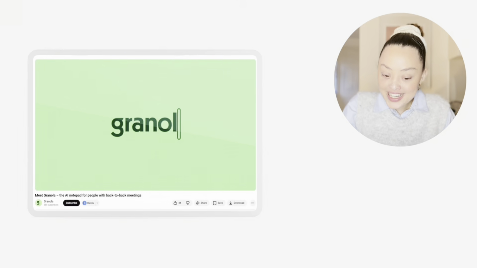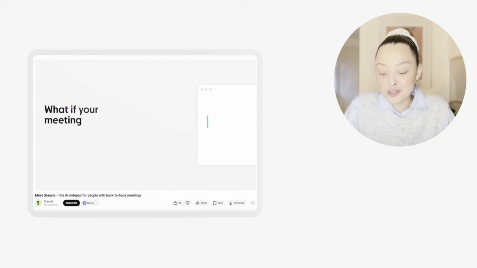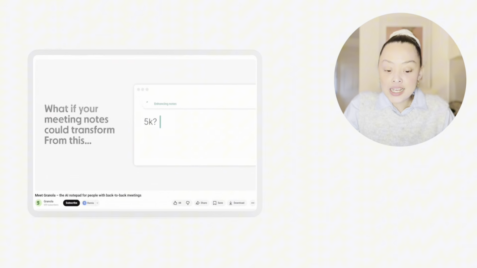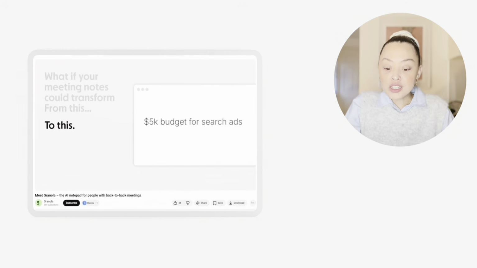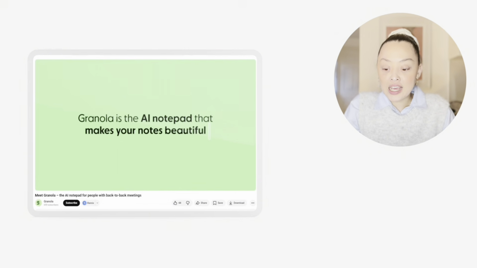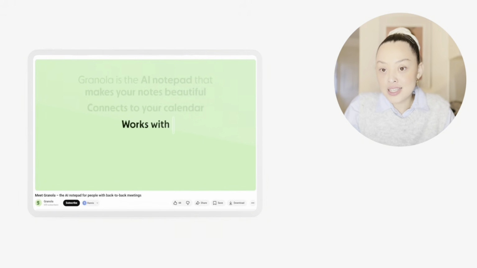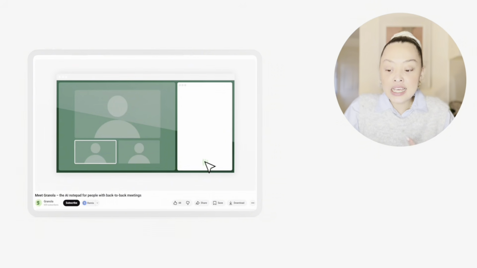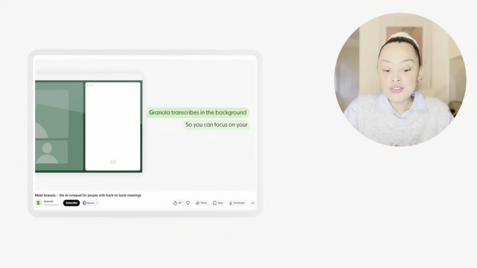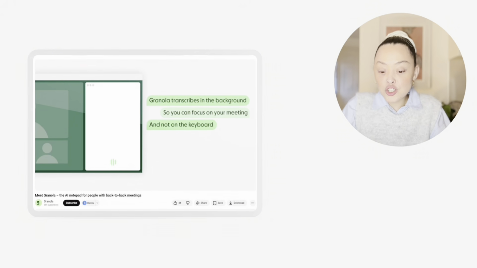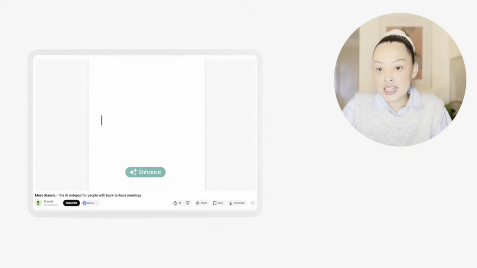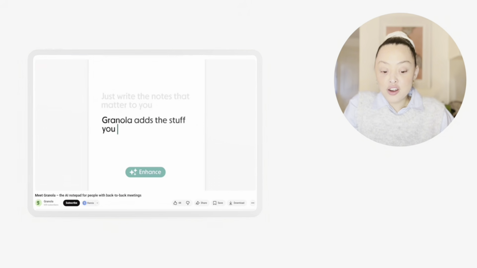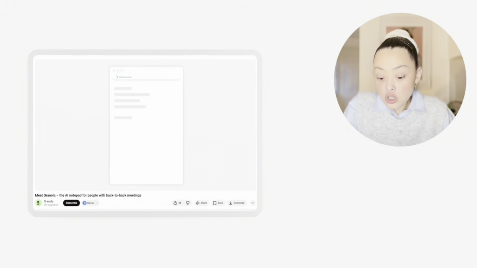Moving on to the productivity AI, and honestly, this is where AI has helped me so much last year. Granola is the meeting note taker that helps us truly focus on a video call rather than clicking back and forth across two different tabs to take notes, for example. It automatically records, transcribes, and summarizes any meetings that you're on, pulling out the key decisions and action points. Most of these AI tools require a meeting robot to join the call, which can be quite distracting and makes people nervous in a call. But in contrast, Granola does not join or record the calls, and instead transcribes your computer's audio.